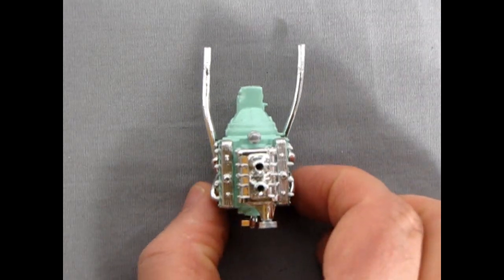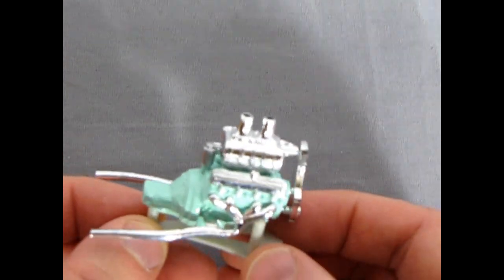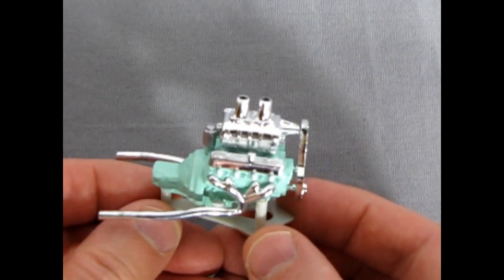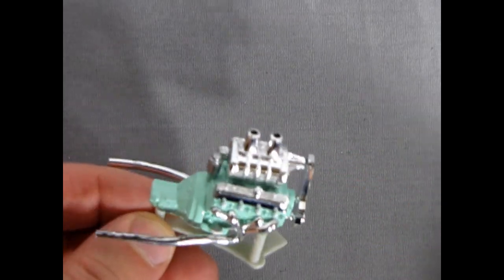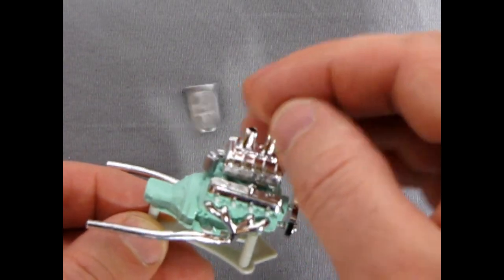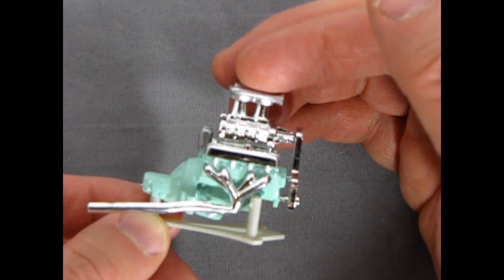Now, if we just take our motor and turn it on its side again, like we did with the stock custom version, you will notice that I painted it exactly the same, just so that you could see how the blower and the blower belt pulleys and shroud here look on the engine. And again, I don't know if this will stick on there. Of course not. But there's the blower on the top, so you kind of get the idea of what this would look like.